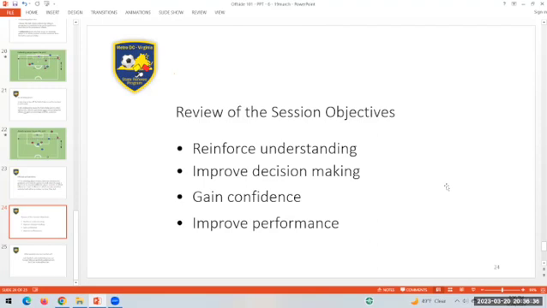Dick, do you want to add anything? No, when we talk about understanding, Chuck Watt brought it up, and I concur with it. The term you want to start thinking about with soccer is football understanding. That's the muscle memory you're trying to develop. If you think back to the clips we watched, all of those cases we talked about in the offside arena were germane. They were all supposed to reinforce football understanding in offsides and how to deal with it. We hope we were able to accomplish that for you.